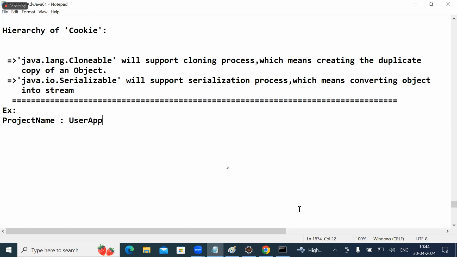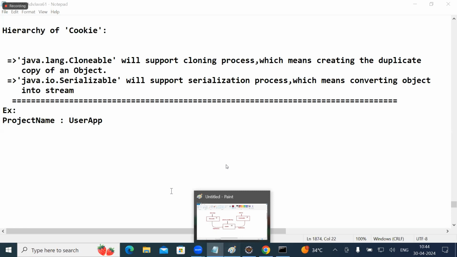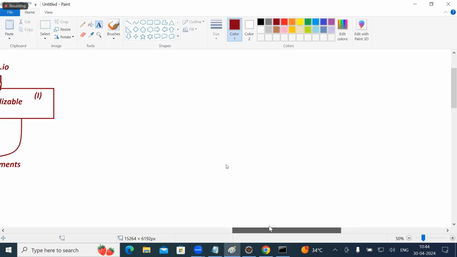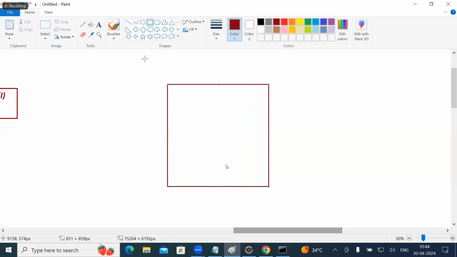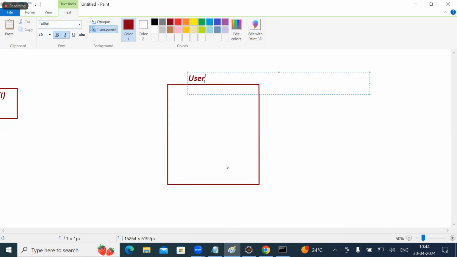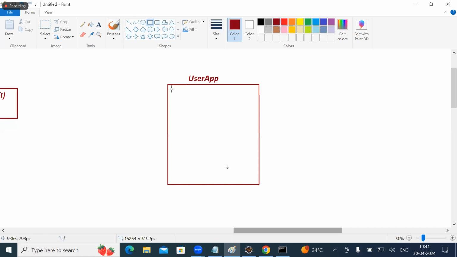Right. So what I'm going to do in this user app means some programs I'm going to write. Sir, user app, in core Java book, I'll draw this for you.